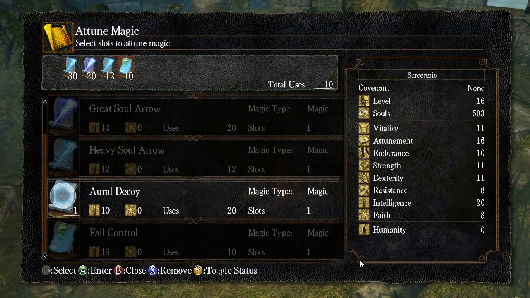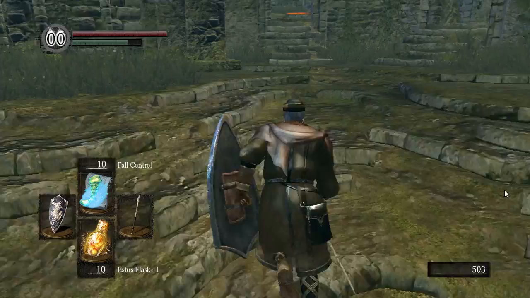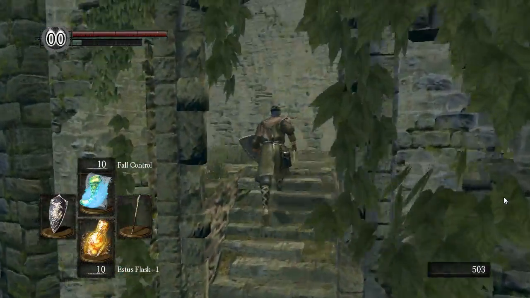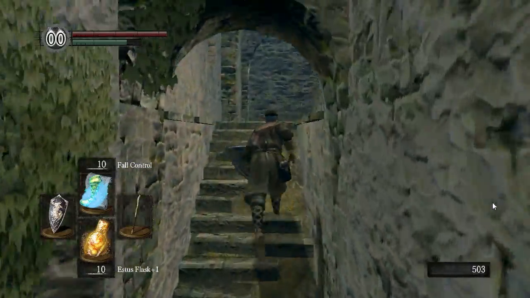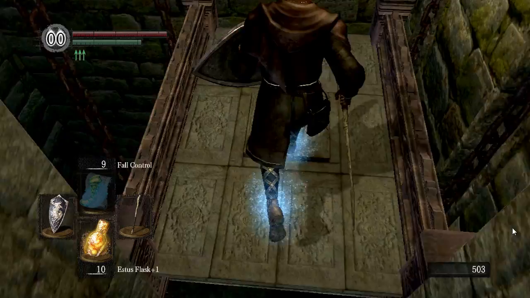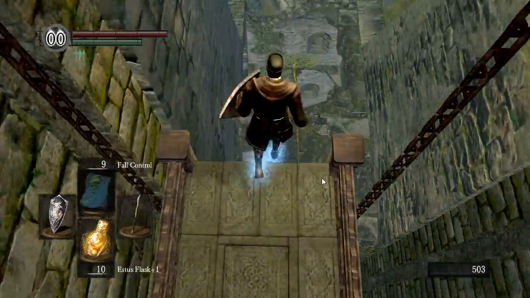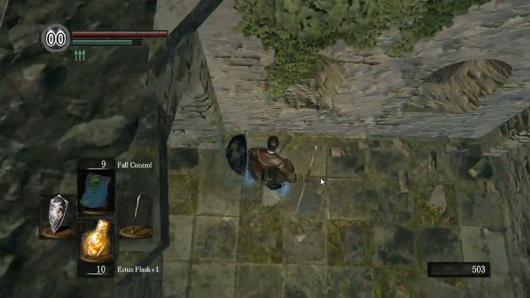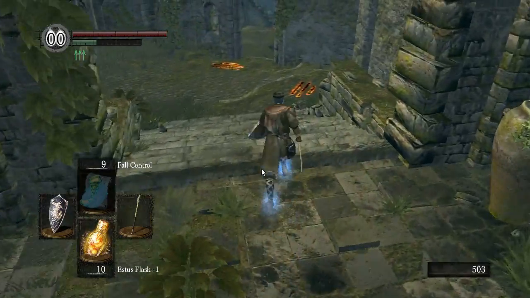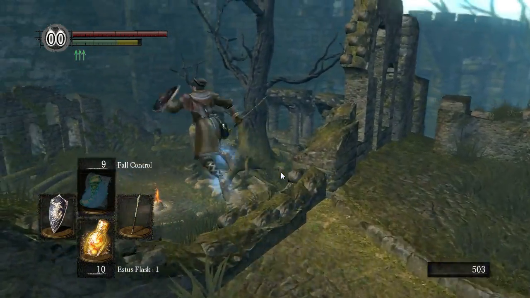And then the final one is fall control. This one is actually pretty useful. I enjoy it. It lets you take no fall damage from heights that wouldn't kill you. I guess I'll show you with the elevator. Your boots turn blue. I'll show you later. No damage taken. No damage taken. It also lets you fall from higher distances and still not die than you would without it, which is cool and good for some areas.